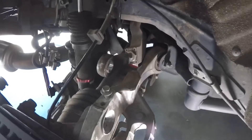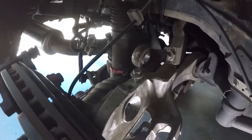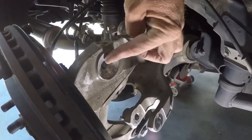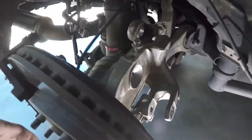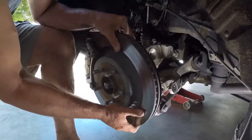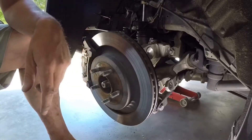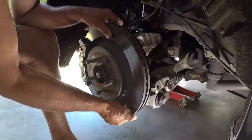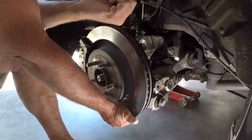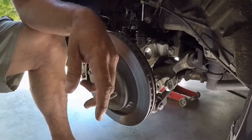Coming back from all that, I've pulled the vertical link out already, which would normally go between here and here. You can see that gap's obviously reduced. What does the vertical link do? Let's stick it back here. That — that's the movement right there. That's precisely what the vertical link stops. So when you're accelerating, the wheels are trying to go forward. The lower control arm is trying to travel that way, and your vertical link is doing a bit of this.